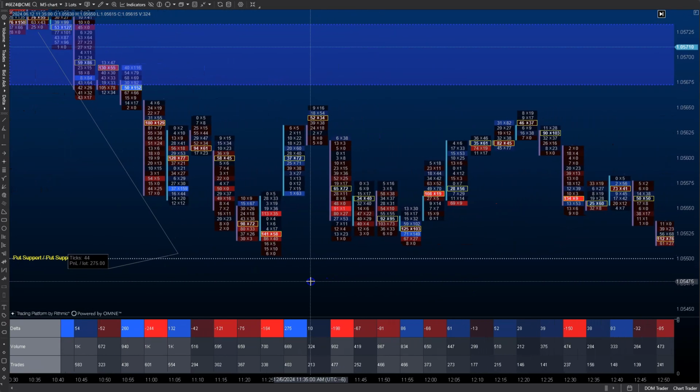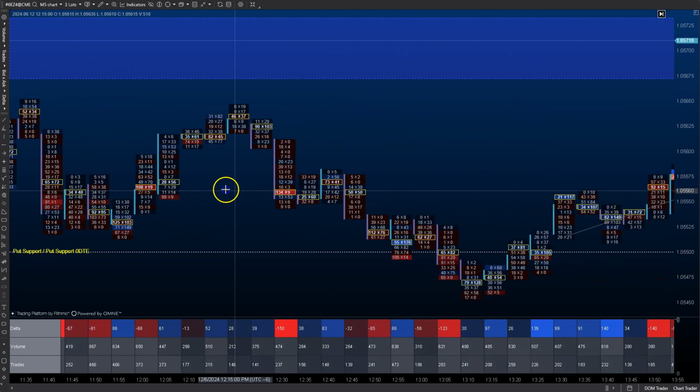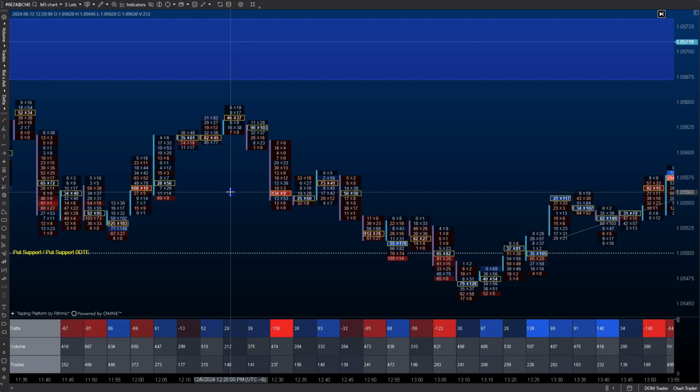Now, what do we have at the put support? We have a bunch of selling and guys that are trapped on this side. We have a lot of buying. It comes back down. What you can look for is the divergence on the selling, the divergence on the top, the selling, and here. This is where the buyers really gave it to the sellers and trapped these guys here. As soon as we closed point of control above these sellers, this thing went long for a scalp.